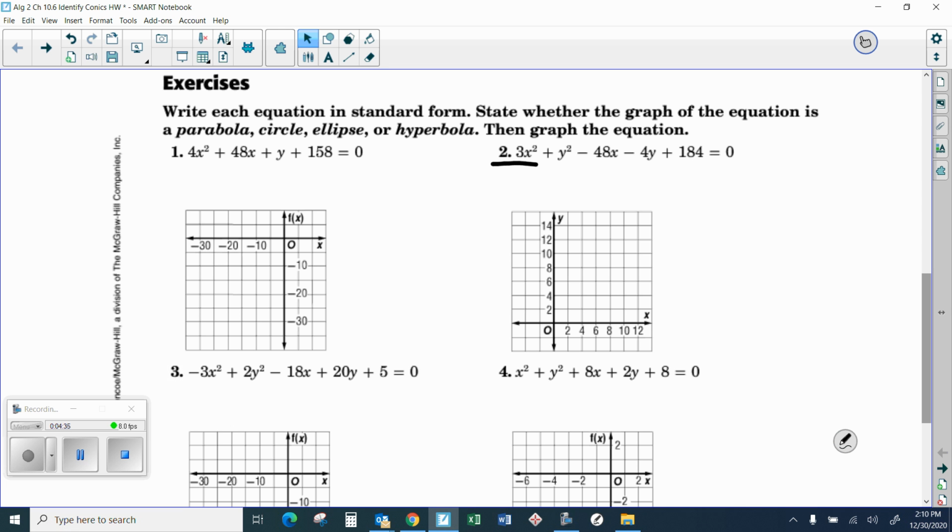Here, notice I have the x squared and the y squared, so it's a plus for both of them. I'm going to have to check, complete the square, and then divide by whatever this number is over here. Like I said, both sides cancel with the numerator. If they both come out to be the same denominator, then it's a circle. If they're different denominators, it's an ellipse.